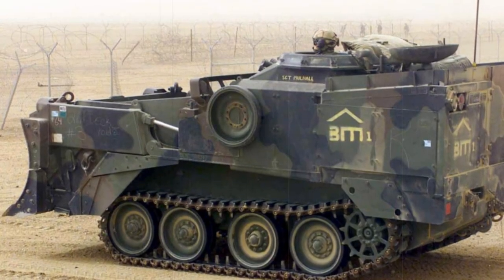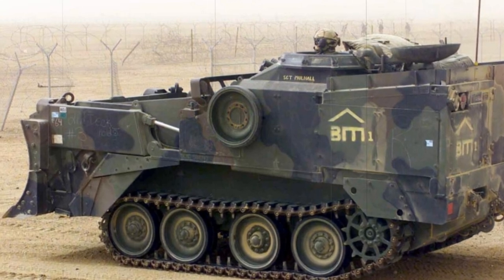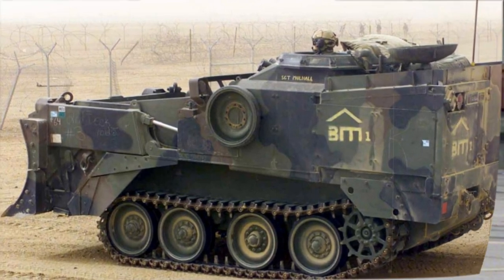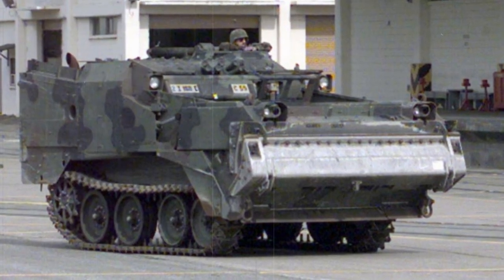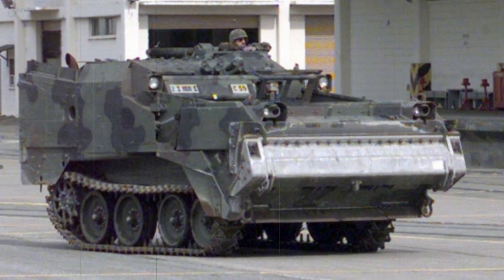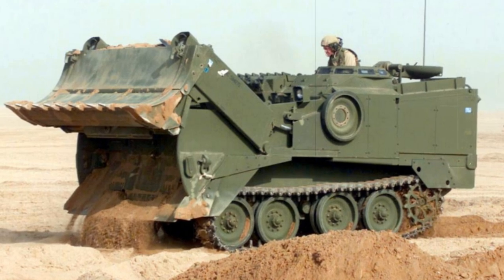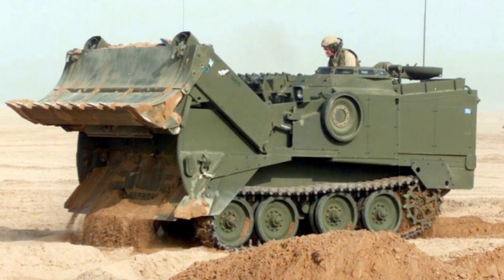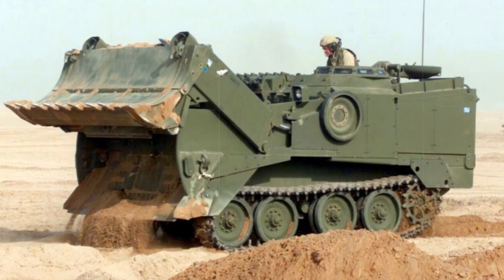The vehicle's configuration is conventional, with a dozer blade set to the front of the hull and the crew compartment aft. Running gear includes a track and wheel arrangement featuring four road wheels to a hull side with the drive sprocket at rear. The vehicle can produce its own smokescreen through the bank of 8 smoke grenade launchers fitted to the hull roof. The M9 line features an amphibious quality as well as an integrated nuclear, biological, chemical, NBC, suite.